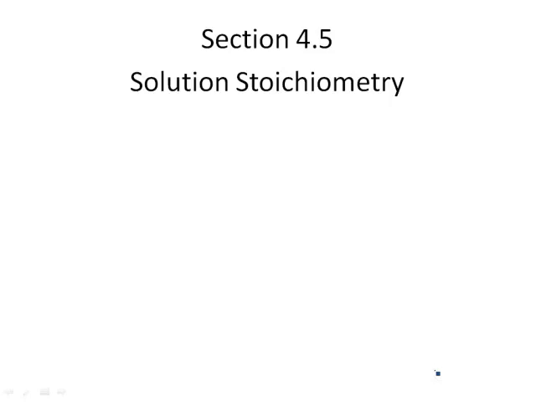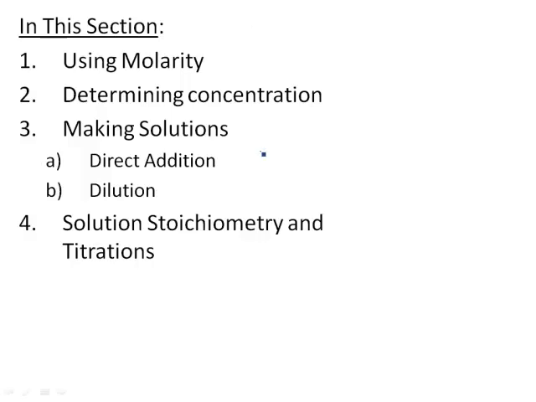In this section, we're going to examine solution stoichiometry, which is an extension of the idea of stoichiometry, which was weight relations in chemical reactions, to the use of solutions, for which you don't weigh things, but you measure their volume. So for solution stoichiometry, we're going to use volume and concentration instead of grams and molar mass. Here we're going to use molarity, which is an expression of concentration in moles per liter.